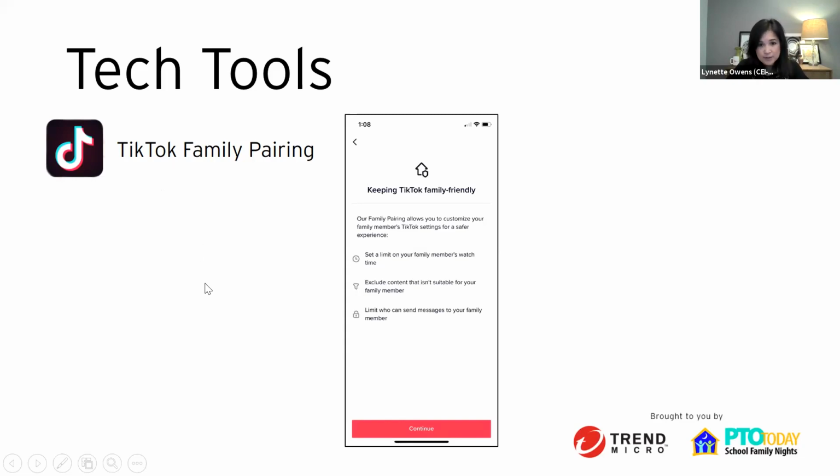Is the setting perfect? Does it filter everything? It is not 100% perfect, but it's pretty good. I have tested this, and they'll mostly see animals and, you know, pretty harmless stuff. So it's a nice way to ease into it, especially if you set the time limits too, and let them show you that they can be responsible for it until they're truly ready for the full TikTok. But based on some of the ages that you told me your eldest children are, they're probably not ready for the full TikTok.